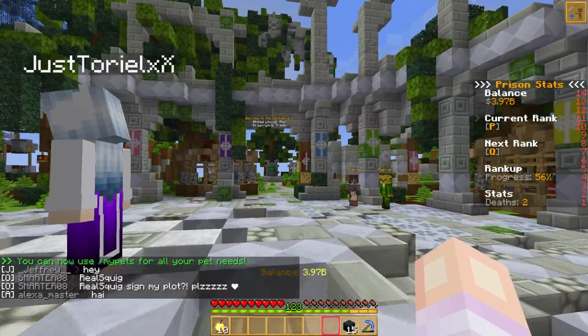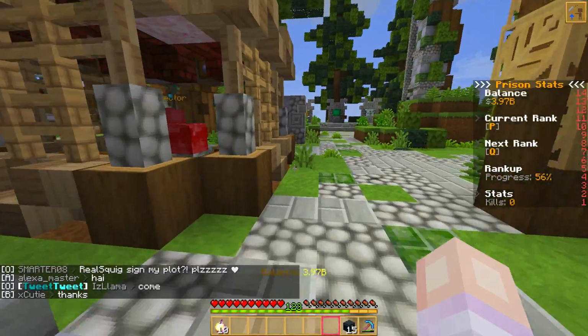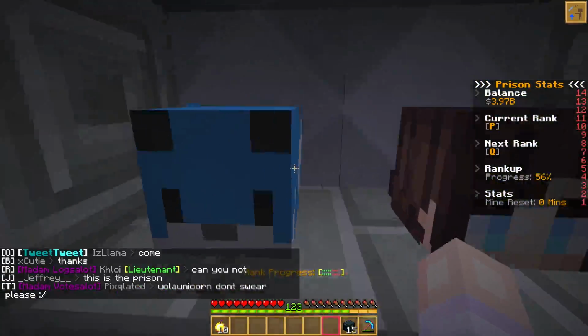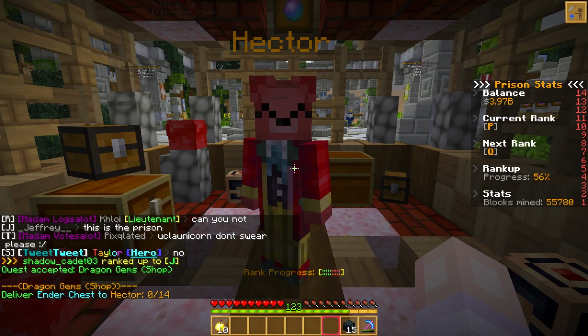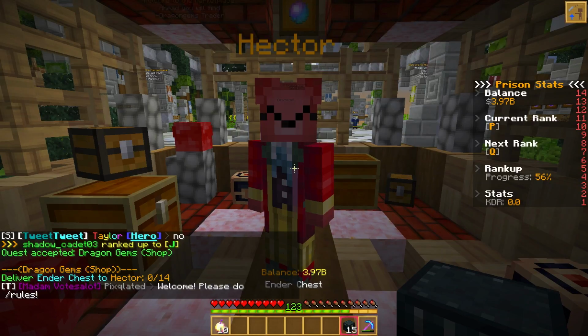Marketplace. Where is Hector? Here he is. Hector is the guy that trades the ender chests for the dragon gems. Warp created by these people. Hello, Hector. So, dragon gems. 14 ender chests equals 1 dragon gem. Deliver ender chest to Hector.